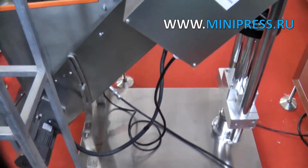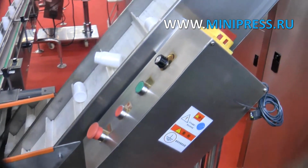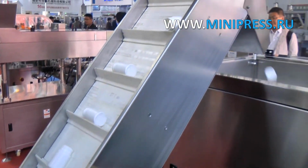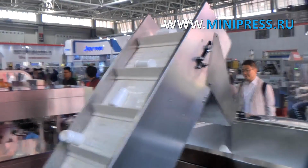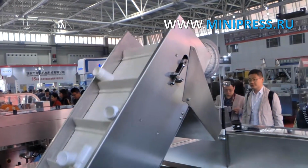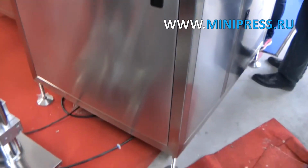The weight includes a conveyor belt of 250 kilograms. Made of quality stainless steel. We provide a detailed instruction of how to set up the vial orienting equipment. Machines are checked and tested at the factory before sending to the customer. A compressor with compressed air is additionally required. Completeness and operability is guaranteed.